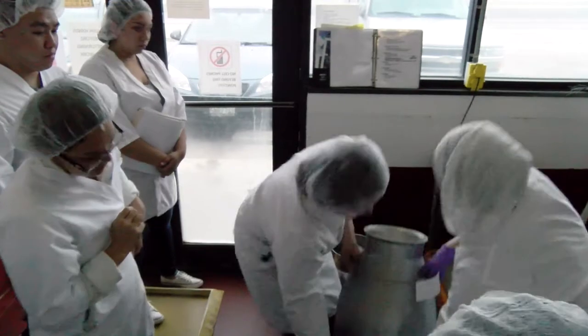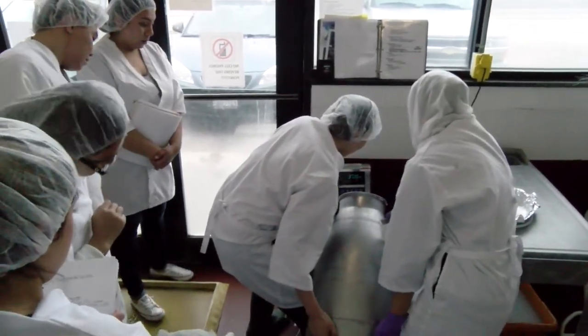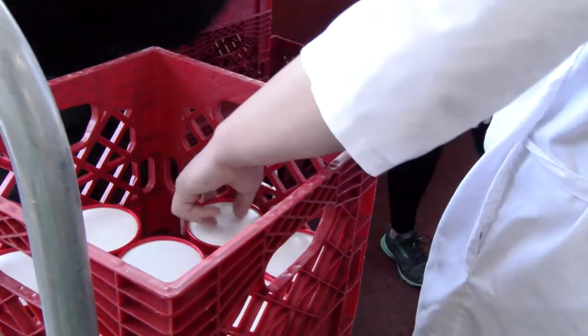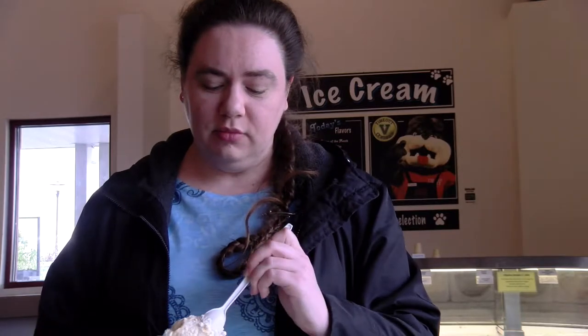If we want to create a new flavor, we don't have to order new packaging — it's something we can create very easily here. But what's the next step in this tasty process? Right here in Fresno State's very own creamery, students are doing just that — packing it up and moving it out so it can make its way to the Gibson Farm Market. This is caramel toffee and it's really good — all ice cream companies should make it, but they don't, so I only get it when I'm here to see my aunt.